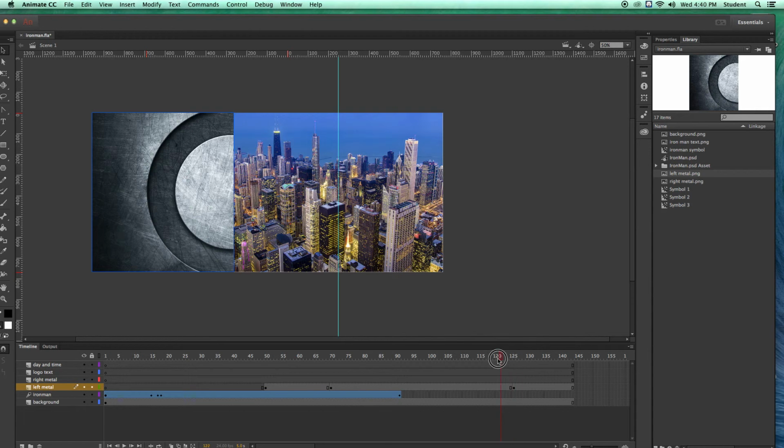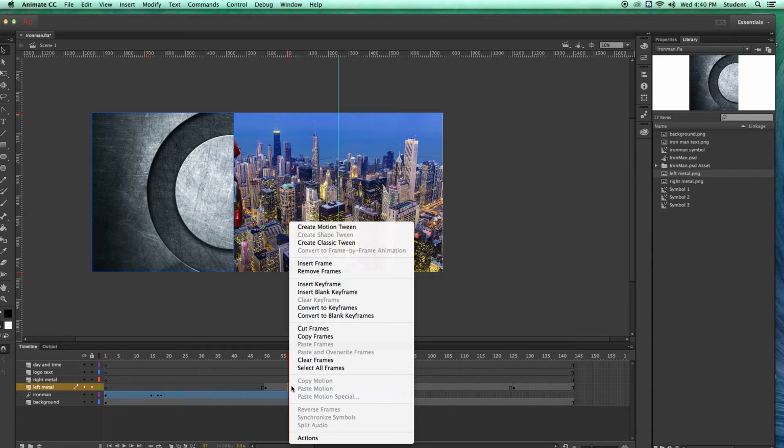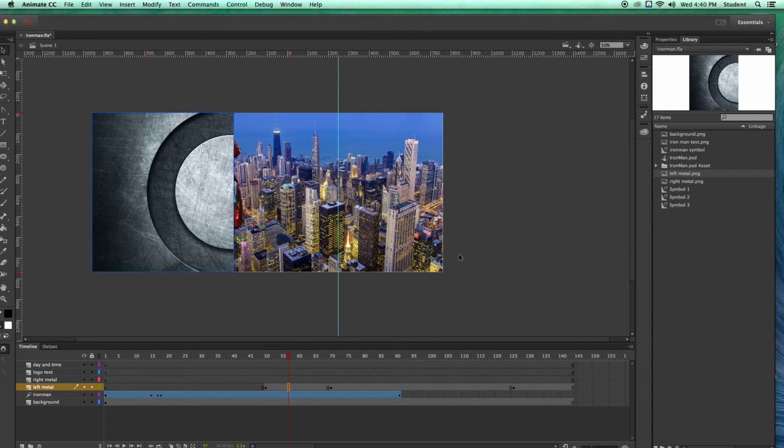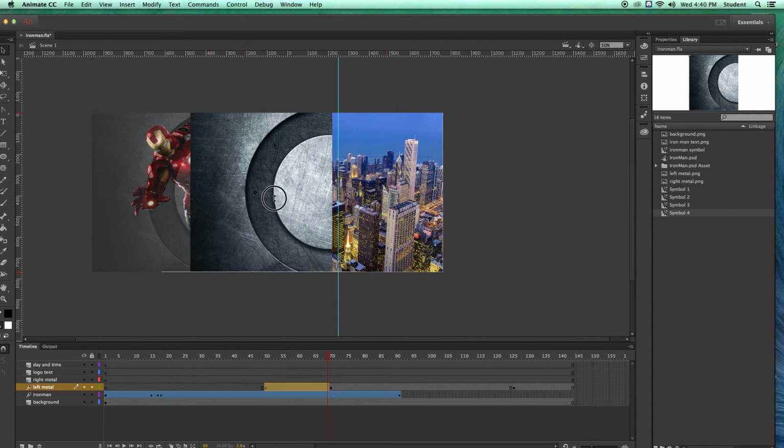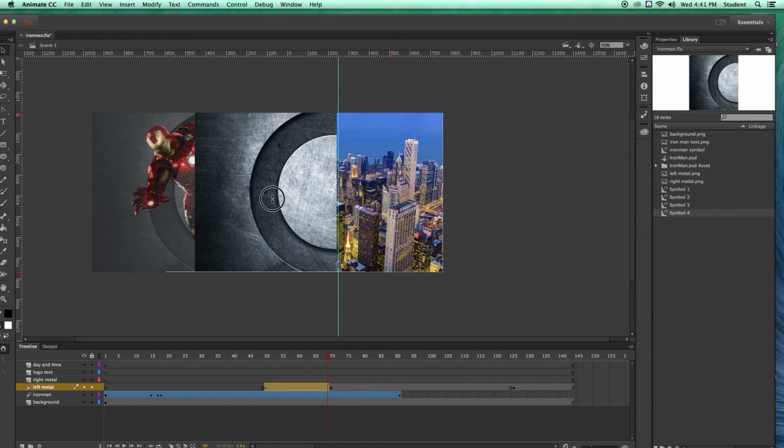Good. Now I can go to this first section here, right click, create motion tween. It's going to convert that to a symbol, the starting point, and by the last frame of the motion tween, he's going to be right there in the middle section.